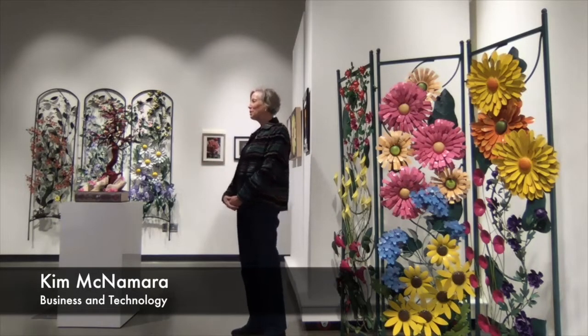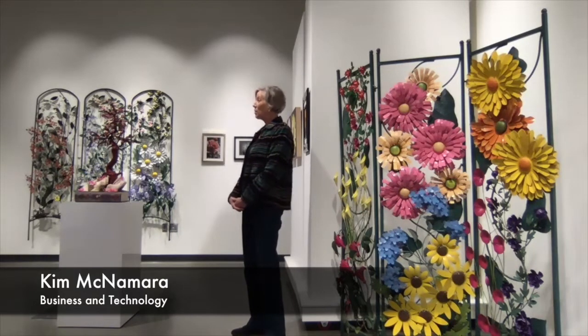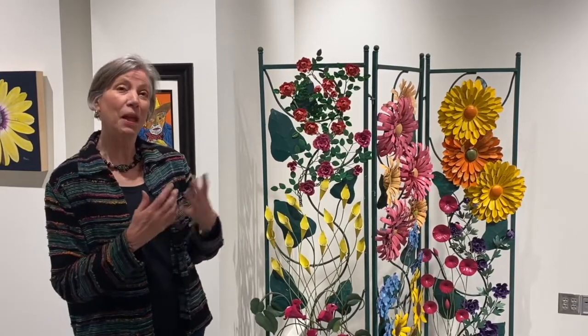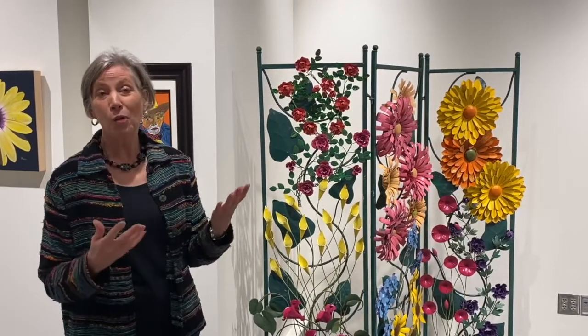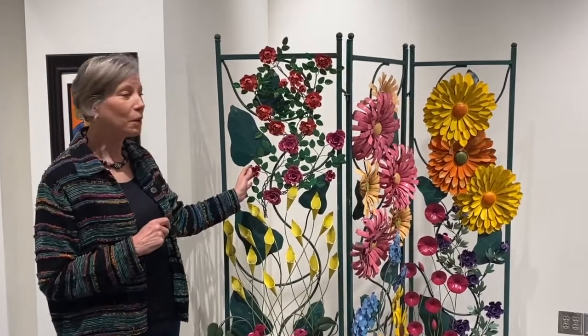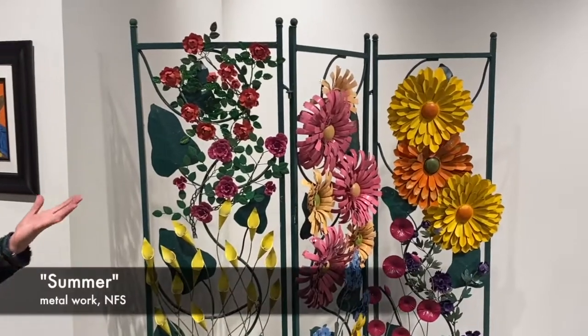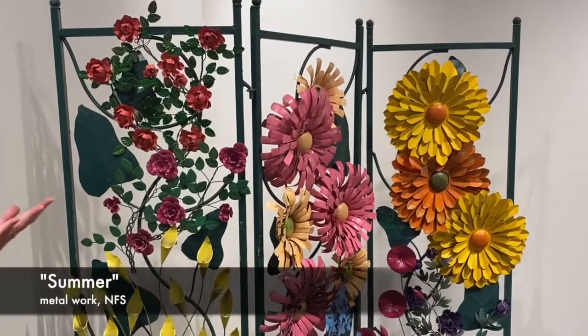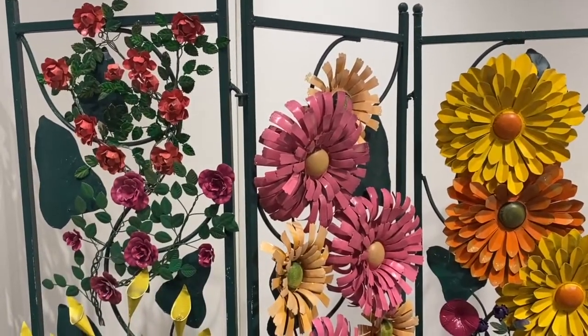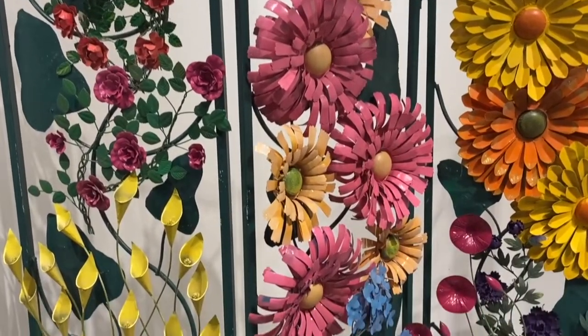Considered a really good college, and I'm a thrifter. So I shop at a lot of thrift stores, and I also work for some volunteer groups where we have annual thrift sales. Over the years, I've fallen in love with some of these amazing metal flowers that I found in these thrift stores, and I started buying them, and I put them in boxes in my basement. Didn't really have a plan for them, just thought that they were beautiful.